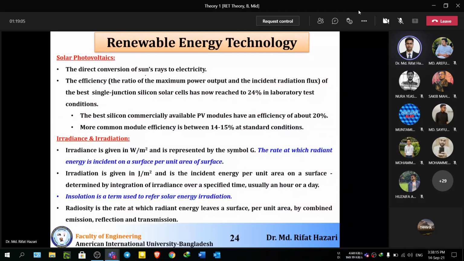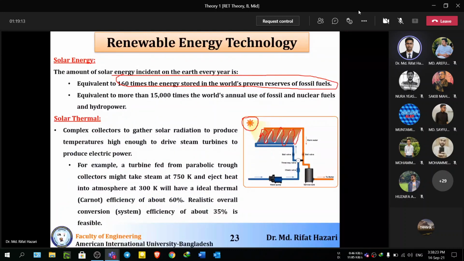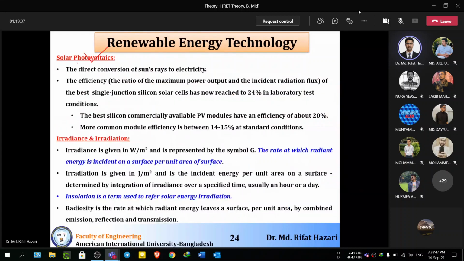And what about solar photovoltaics? In the case of solar photovoltaics, you are converting the sunlight directly into electricity. But the solar thermal system we call indirect conversion. Why is it indirect conversion? Because you cannot generate electricity directly. You need to convert to steam first, then convert this steam to mechanical energy, and then using a generator, you convert that mechanical energy into electrical energy, right? That's why the solar thermal system is called indirect conversion. But in the solar PV system, you are converting the sunlight directly to electricity. Did you get my point?